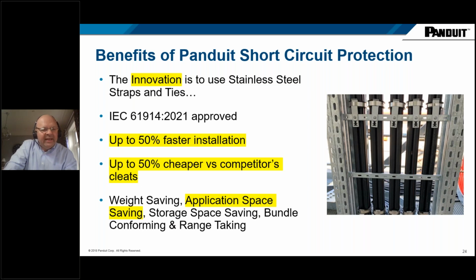And quite simply speaking, those solutions are up to 50% quicker to install than a traditional cable cleat. They're also up to 50% cheaper than using traditional competitor cleats. Other benefits include the weight saving, the application space saving. And when I say the application space saving, if you look at the image on the right here, you can see that there are 5 banks of trefoil cables arranged here, and they can be fitted into the ladder rack that is this wide.